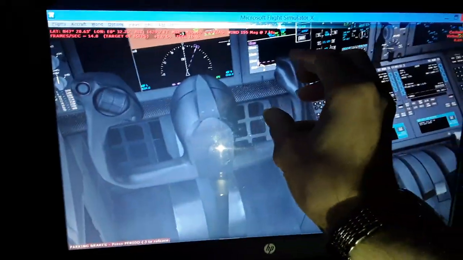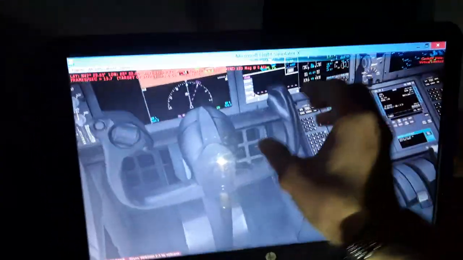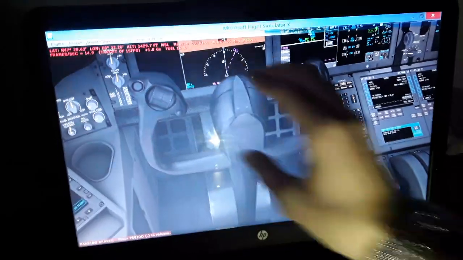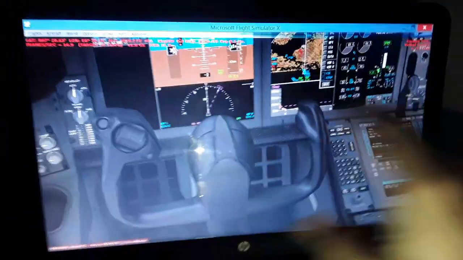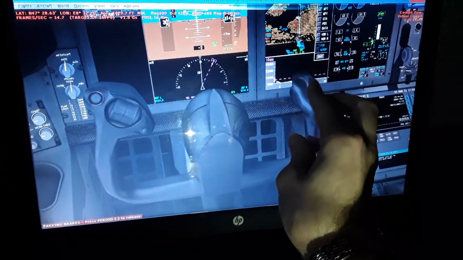So you can see the control wheel. We can move around to make turns right or left. As you can see, very easy, very nice. The 3D view of that, as you can see. So we can make left and right turns.